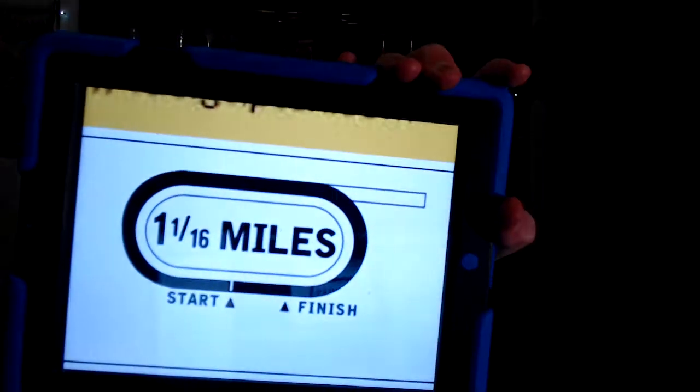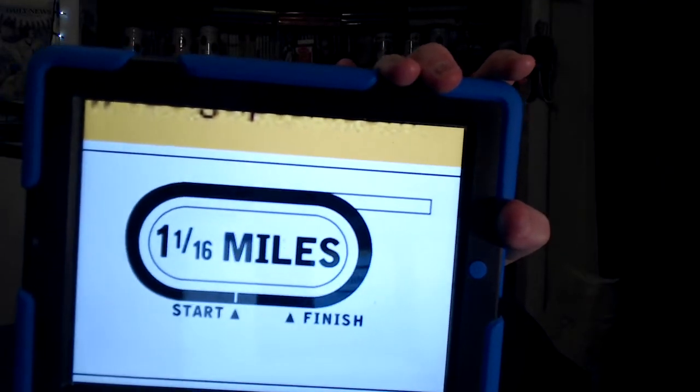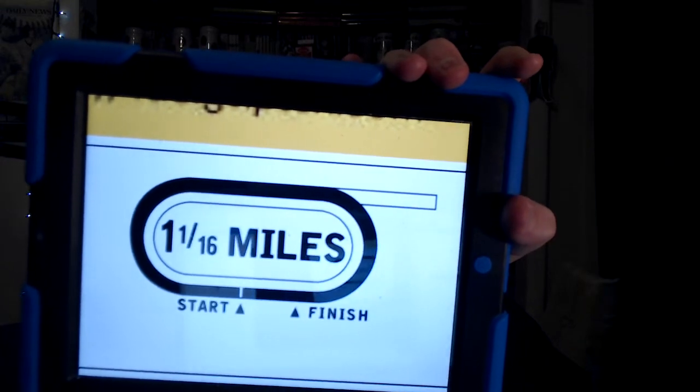And I will be showing these diagrams of the circumference of the racetrack a lot. Just give me a second to look at my notes, so just bear with me. A mile and 1/16th. And I handicapped these races for a wet course, because it's going to pour. It's going to start pouring about Thursday, and it's going to be on and off until basically early Sunday morning. So I handicapped the races for a wet course, especially the turf races. So just keep that in mind.